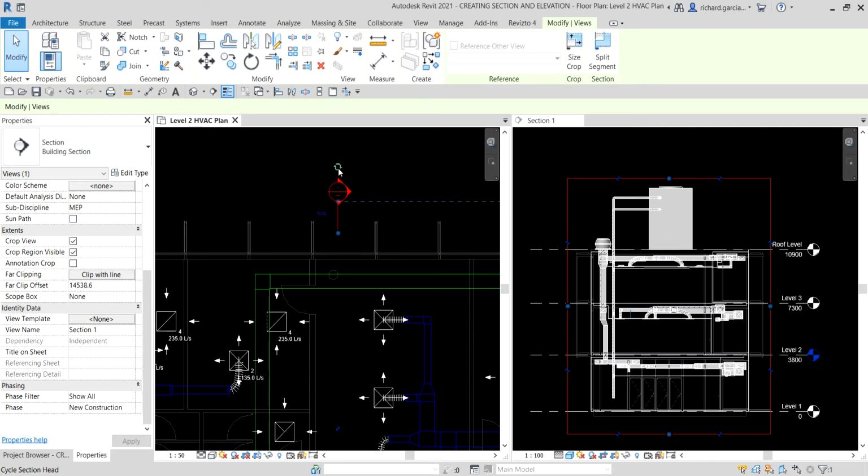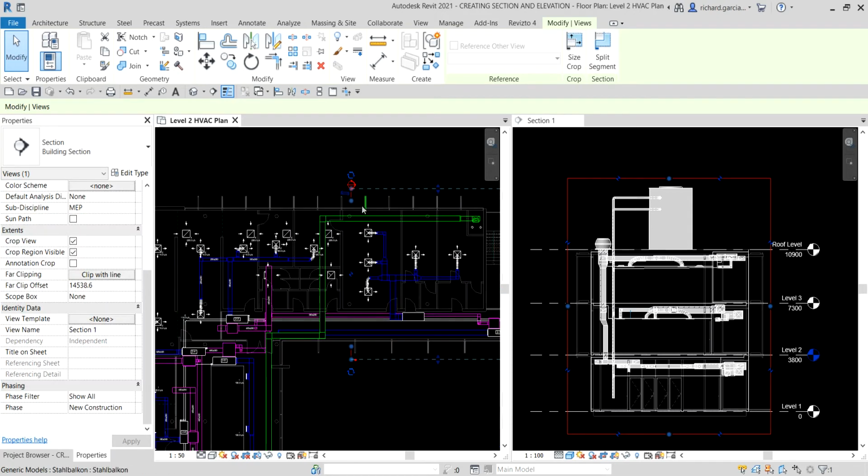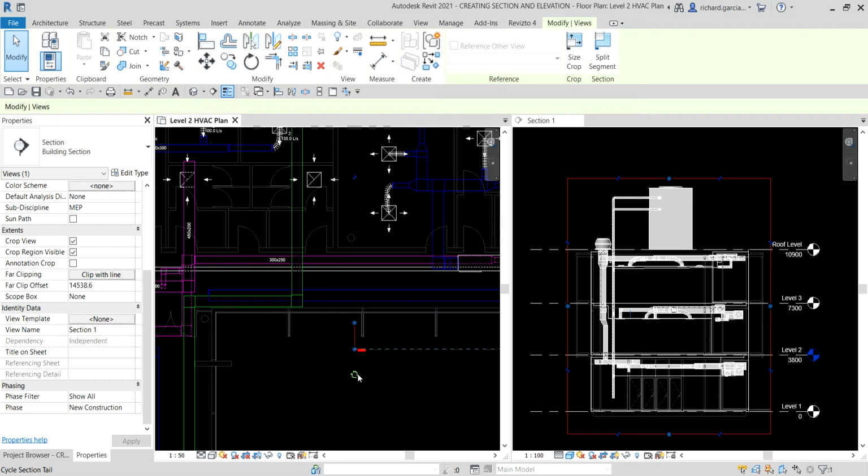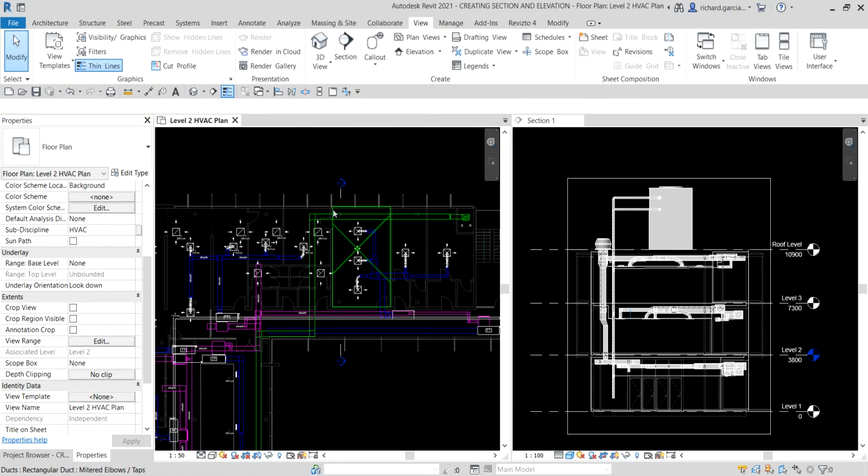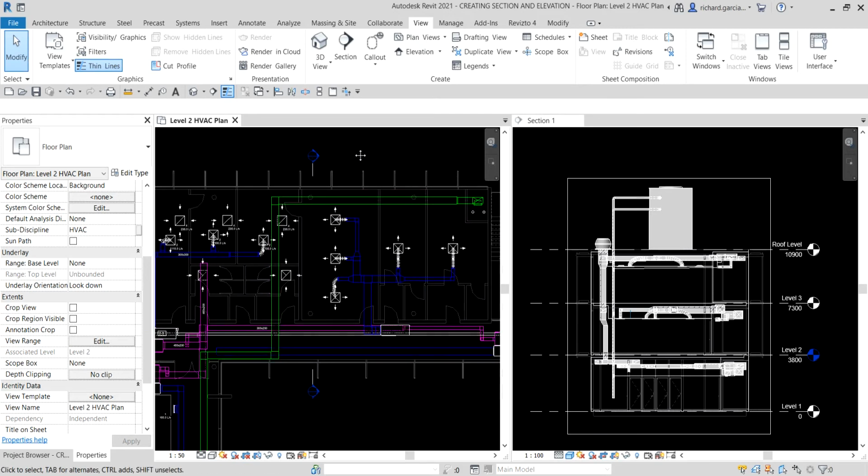And then you also have an icon like this, Cycle Section Head. If you click that, it will just cycle the appearance of your section head. If you don't want to have a section head, you can click that. Of course, you can also do that here at the other side, right? Just like that. Okay, so it's up to you. What is your preference? You just need to cycle the section head.